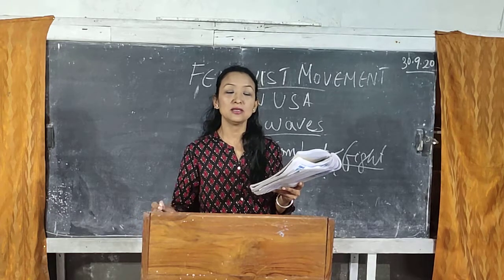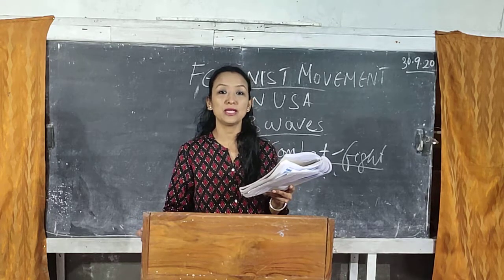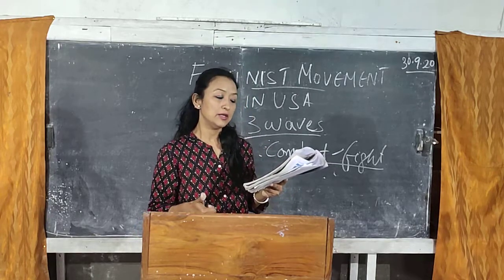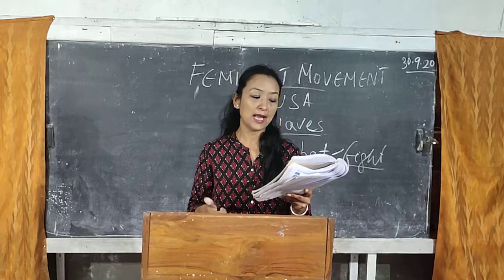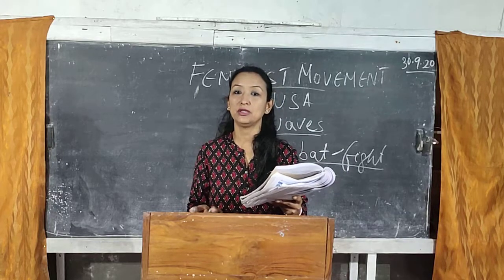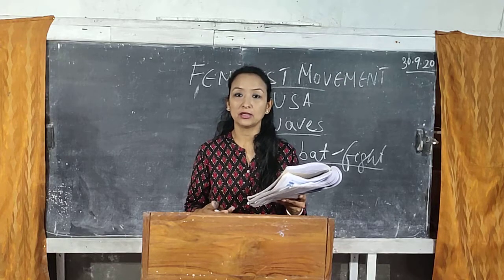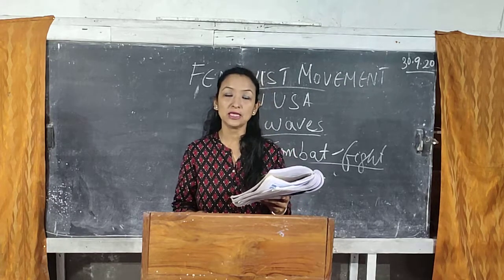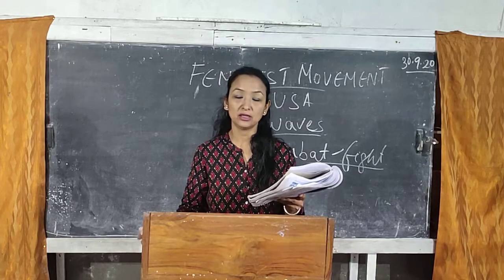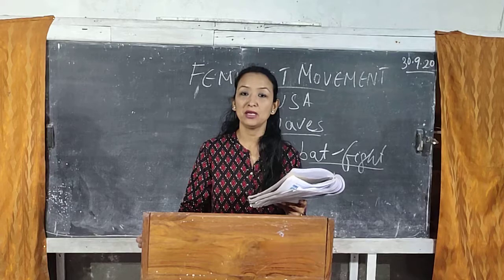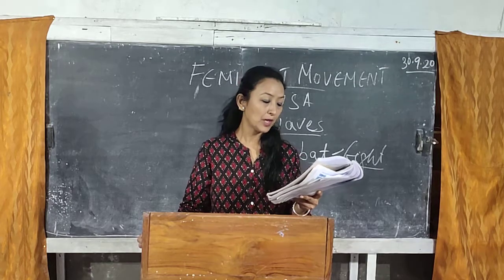Now women wanted greater influence in the field of politics. So are you clear with the three waves? First, they wanted voting rights and equal participation in politics. Second wave, they wanted to fight back social and cultural inequality. And third wave, they wanted greater influence of women in politics.